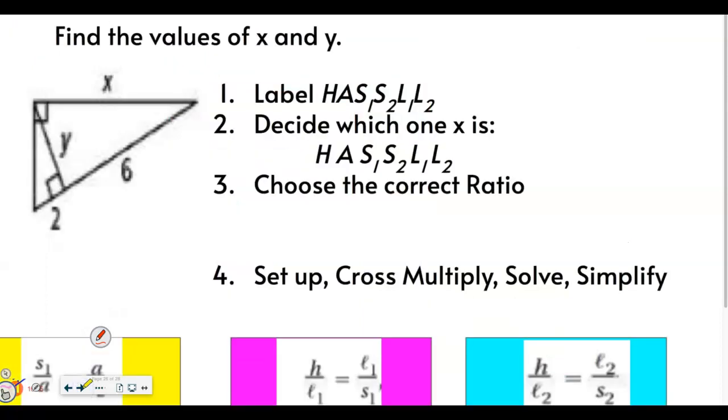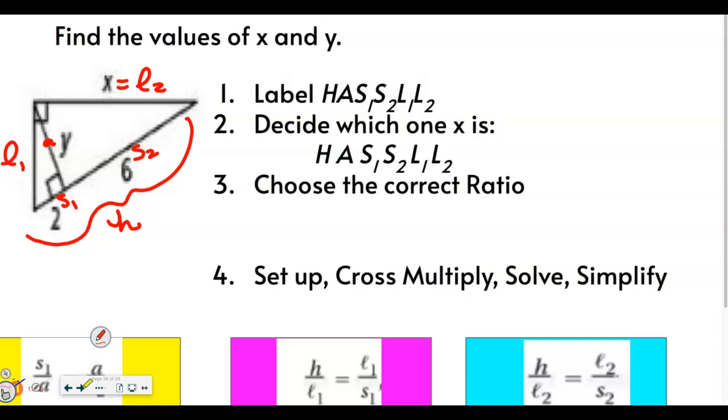So here's what we're going to do. We're now going to work on solving. So before you even start trying to figure out what x is, you're going to go label this. All right? So let's go label our long side h. So how long is h? If I need to use h, what number am I going to use? 8. Okay? So h is 8. Y is the altitude. I'm going to go put a little a on there. 2 is the first segment that got sliced. 6 is the second segment that got sliced. This would be L1. You put it on the same triangle with S1, and this would be L2.